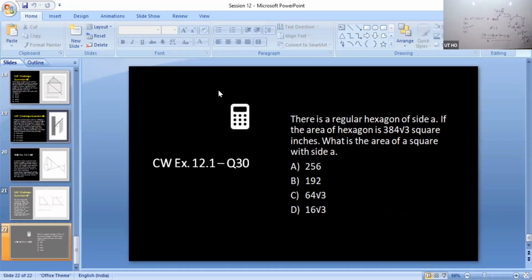Clear? And can anyone tell what will be the value of the exterior angle? 180 minus 120, 60. That is for hexagon, I'm talking for any regular polygon. So it will be actually 360 upon n. This is the formula for the exterior angle of any n-sided regular polygon. Clear? उसी से आ जाएगा, value put करोगे ना 180 minus, you will get the same answer. ठीक है, तो ये जाके 360 बनेगा और बाकी cancel.